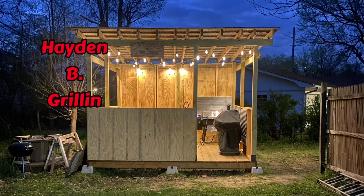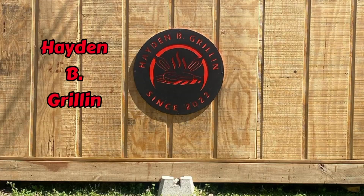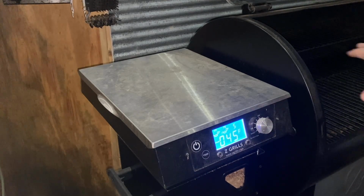This is a recipe that I'm super excited about. We're going to do some stuffed shrimp on the smoker. So, first thing we're going to do, we're going to get that smoker fired up to 275. As always with our Z-Grills smoker, we're going to go to the smoke cycle, and once the smoke cycle is complete, we're going to bump it up to 275 degrees.